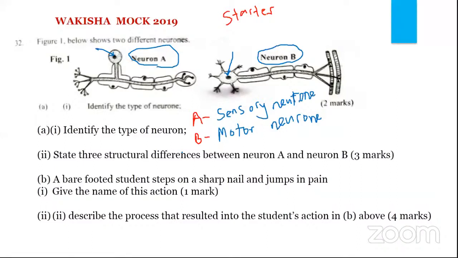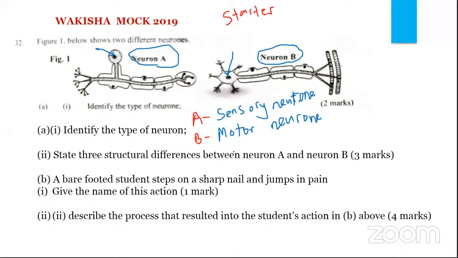Okay, master. I think neuron A has a body as a branch on the axis, and the motor neuron is? She stopped in the middle, but you can see that neuron B, its cell body is terminal at one end, but in neuron A, its cell body is like a branch. It's like an axon branch.